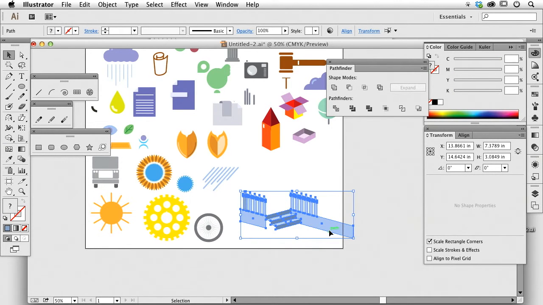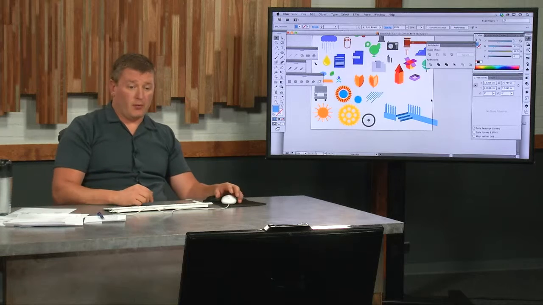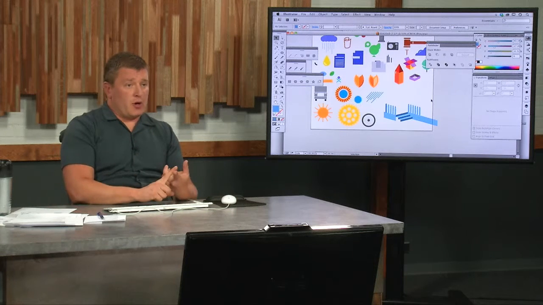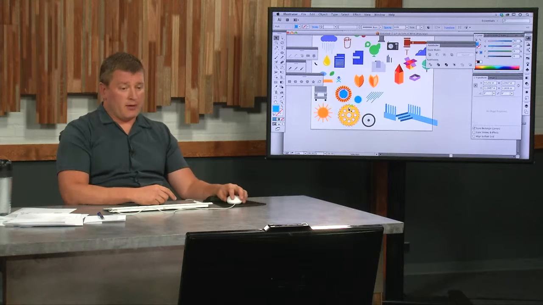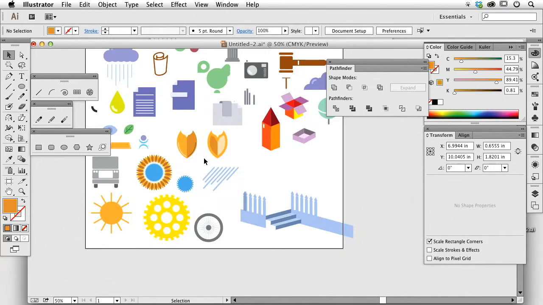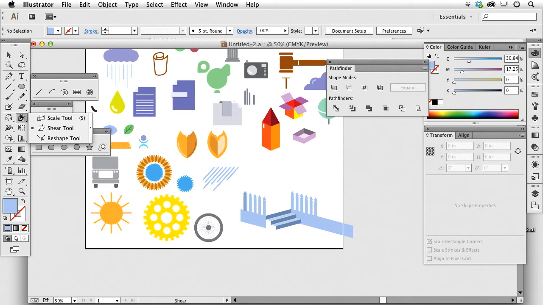Okay, one more thing I want to show you. So now we got the rotate tool. Rotate and duplicate around objects here to create the gear, the sun, the flowers, things like that. We got the reflect tool, so we can create our shield. We have our shear tool, so we can go ahead and do our rain, but also put things into perspective, as we did before. We did them in a very simple way using the box. So there's a rotate, shear, scale, that kind of thing right there.